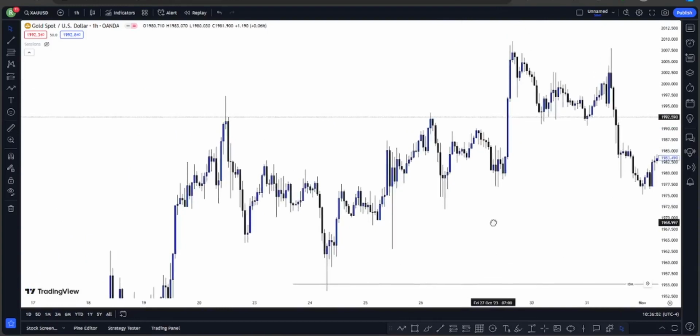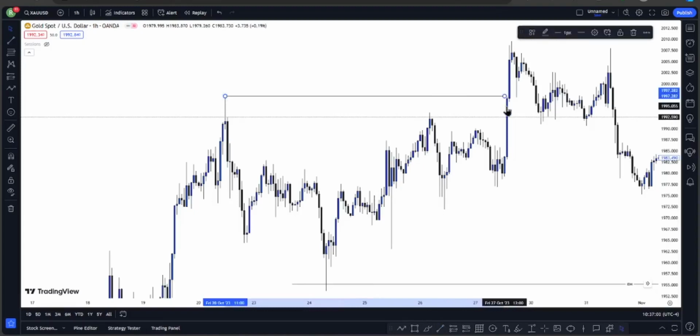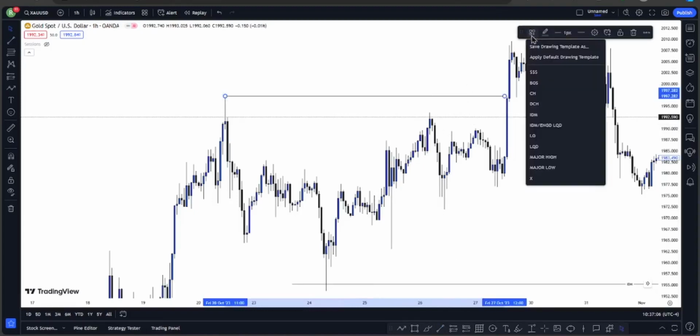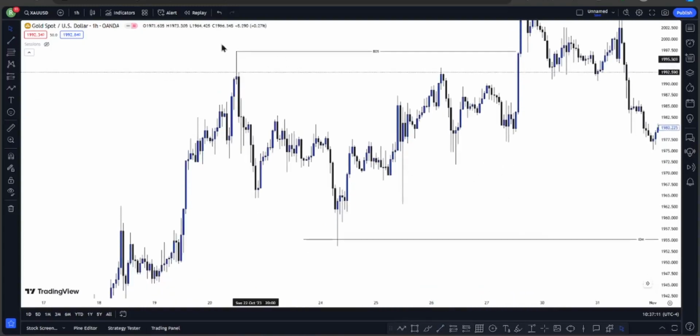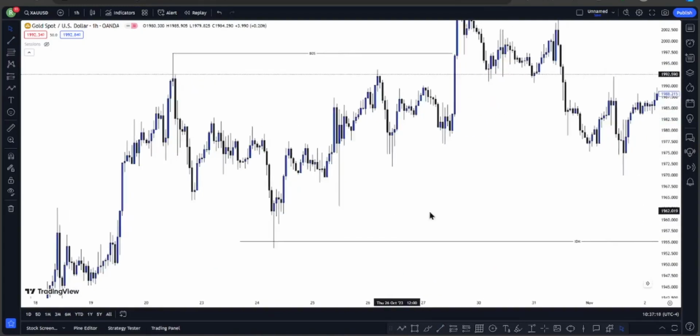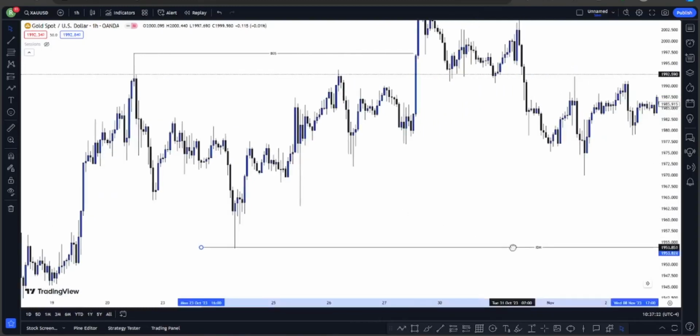So as you can see on the 1 hour time frame, price took out this high on the 1 hour time frame. Take a look. Price took out that high with a candle body close, and that becomes our break of structure on the 1 hour time frame. Now remember, this high is valid. Why is it valid? Because it took out inducement. Remember, this is the daily inducement. Don't forget that.